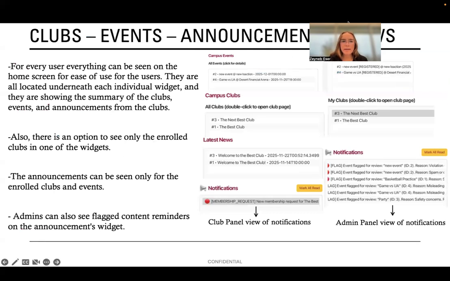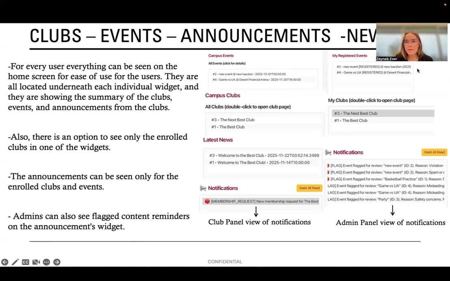Next one is the clubs, events, and announcements widgets that we're going to look into. So as we looked at them on the home panel, here we can see all the campus events or the events that we registered for.